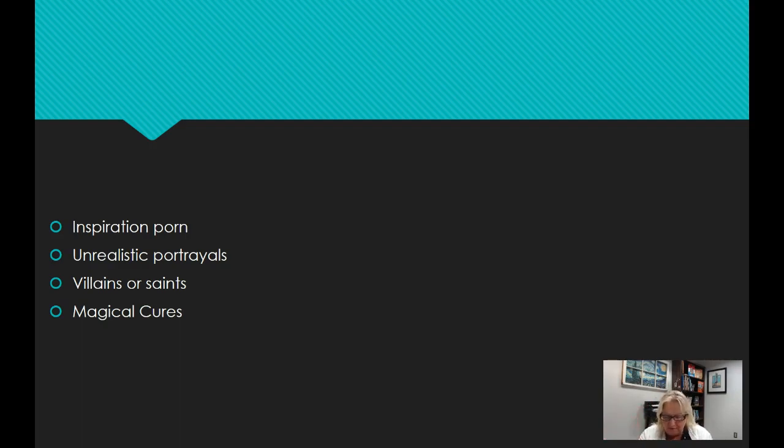Another thing that happens often with depictions of disability is that disabled people are often portrayed as villains. If you think about disfigured or disabled, the Joker and the Batman, the scientist in Wonder Woman, if you've seen that movie, she's disfigured. Disabled people are scary.